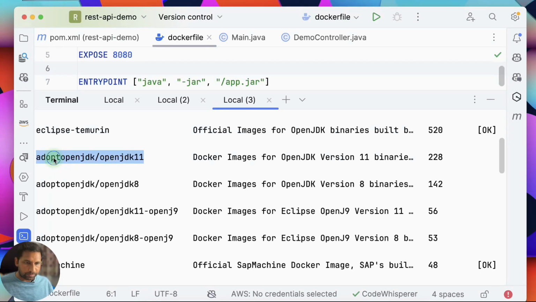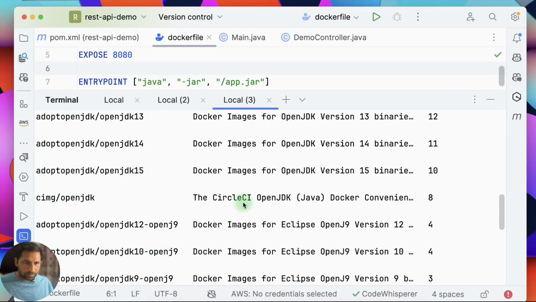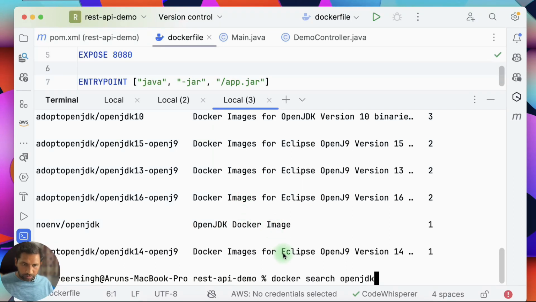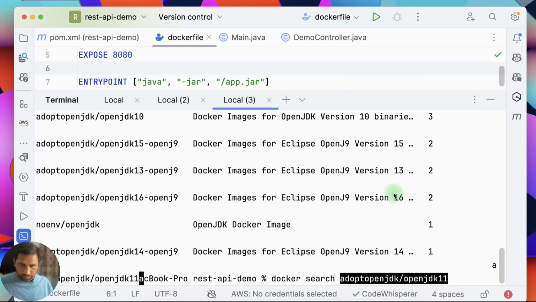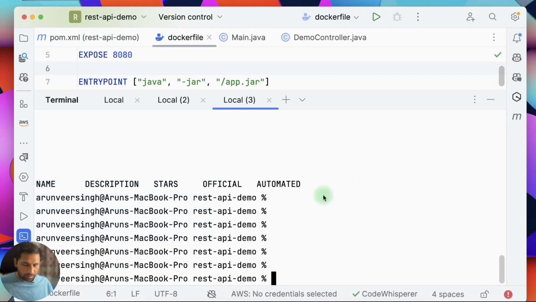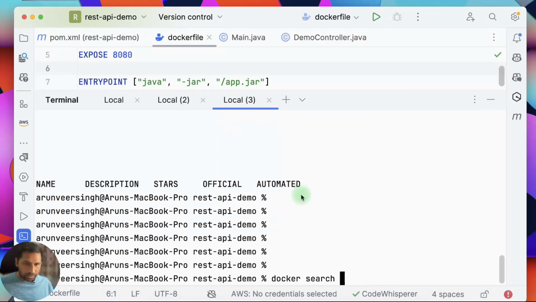Adopt OpenJDK. Docker search. Paste. Adopt.